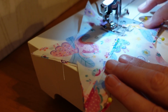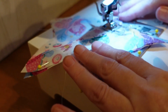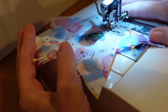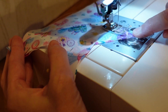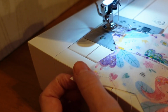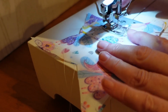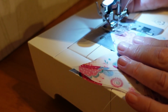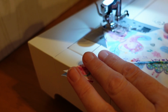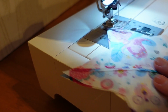Just coming into the centre of that point, and then I'm going to turn it. And then come down this one as well. There we go. Turn that one around. My foot back on. For the last bit further. That's it. And come around again, and we're just going to come down just a little, and then we're going to do a back stitch. Okay, and there you have it. Alright, let's go back to the table.